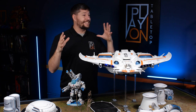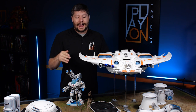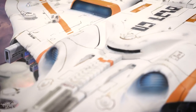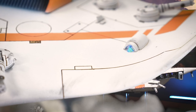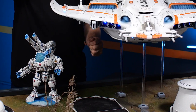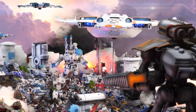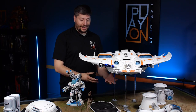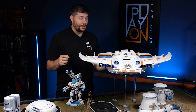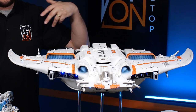The last step was actually designing some sort of base for this, because it's flying — I wanted it to be up in the sky. I didn't want it to hover just six inches off the ground like most flyers do, because they never feel like they're really flying. So I found a store that sold acrylic rods, cut them into 12-inch strips, got some clear acrylic bases, and printed off holders for the acrylic stands to go on the bottom of the Manta. That way it can look like it's floating and also take up as little real estate as possible, because as you can see on this board, this thing is huge — it takes up almost the entire board.